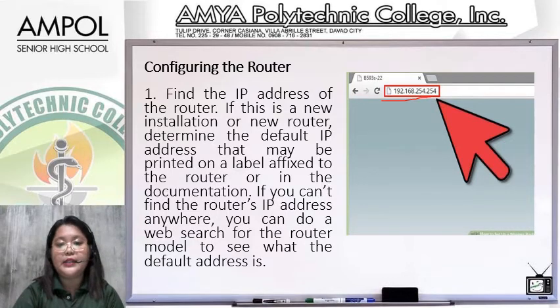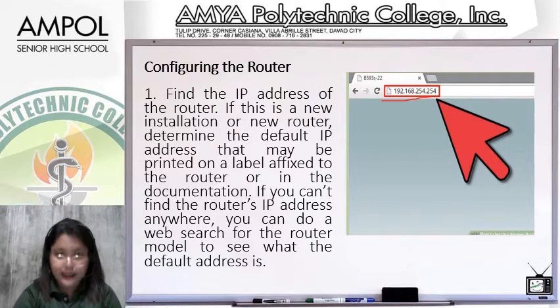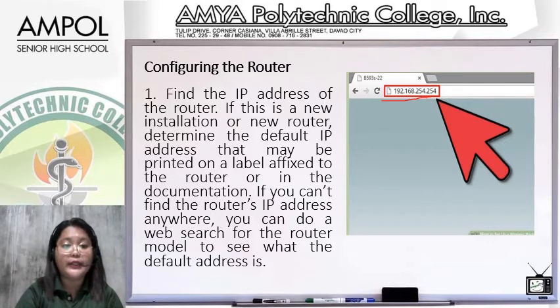If this is a new installation or a new router, you have to determine the default IP address that may be printed on a label affixed to the router or in the documentation. If you can't find the router's IP address anywhere, you can do a web search for the router model to see what the default address is.